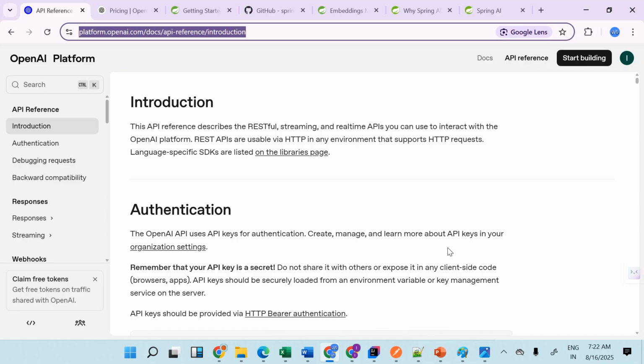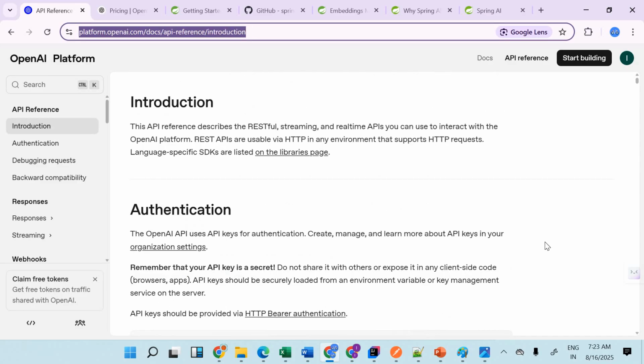OpenAI again is one kind of platform. If you do not have an account, first of all, you have to create one here. You can directly open openai.com. There it will provide an option like login. So you can create your account, and with the help of that only you can understand what OpenAI is and the application.